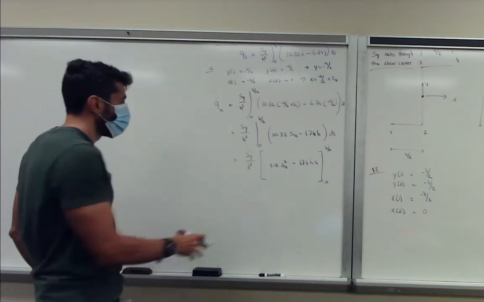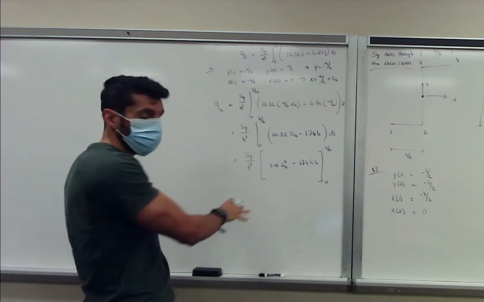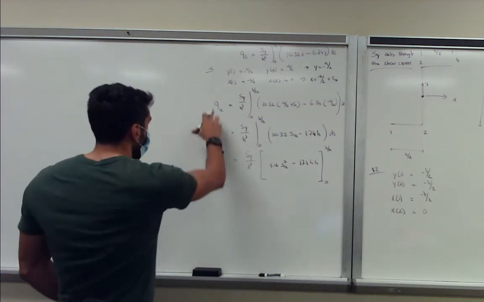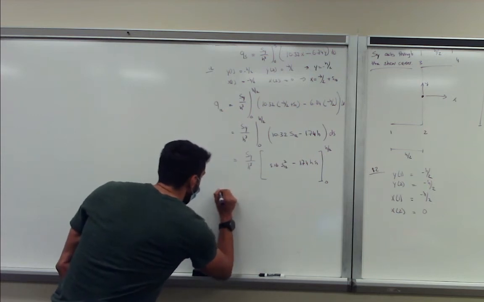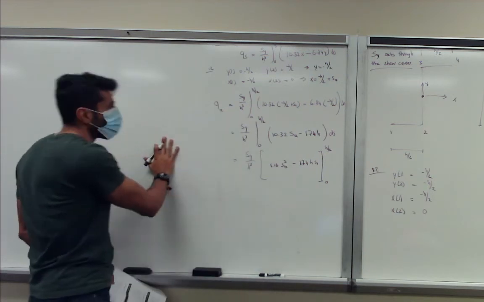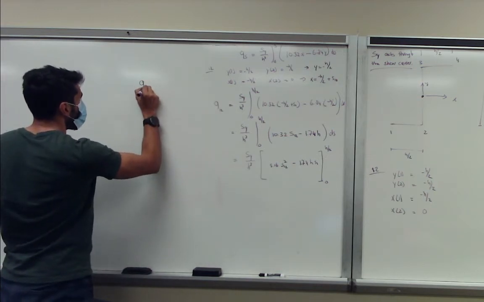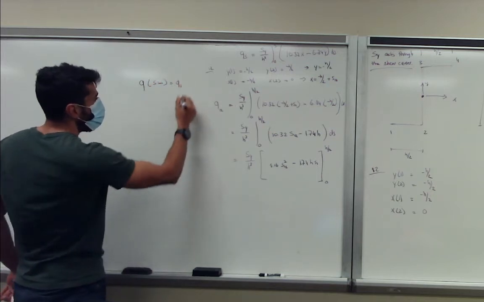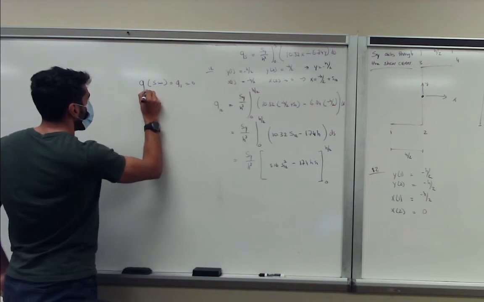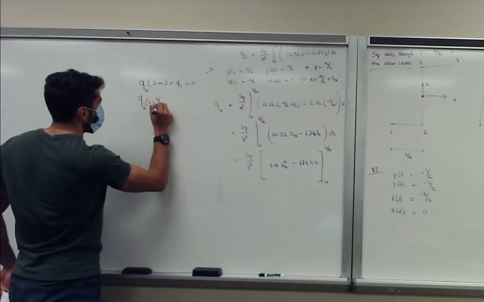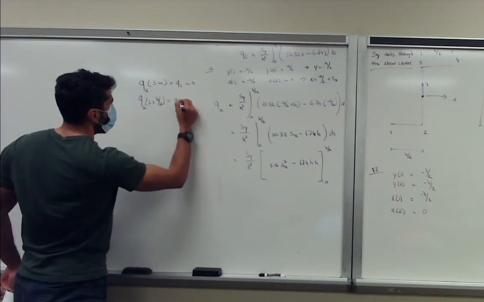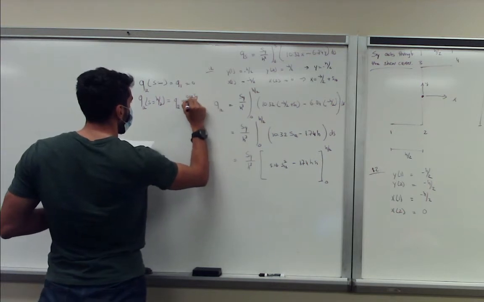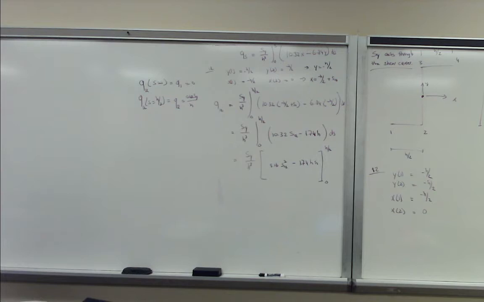And what we can do is, if we fill in 0, we get our location 1, and if we fill in h over 2, we get our location 2, right? So what we can do now is, we can define q at s equal to 0 as q1, and at s equal to h over 2, we define that as q2, and that's equal to 0.42 sy over h.